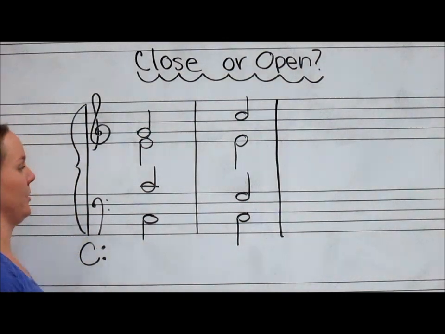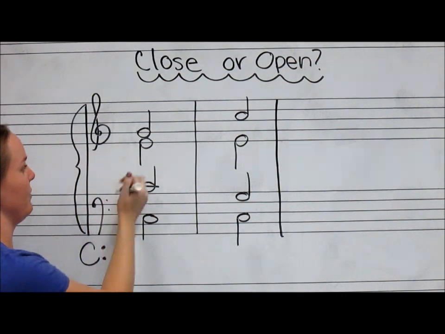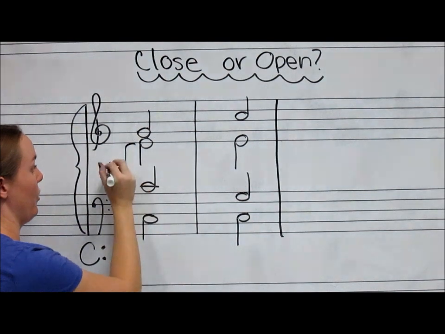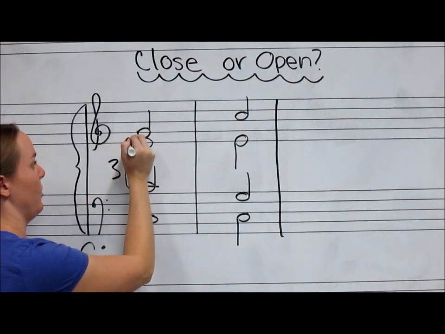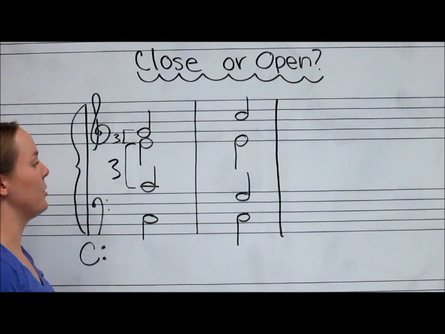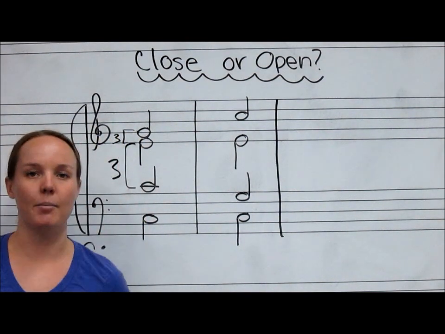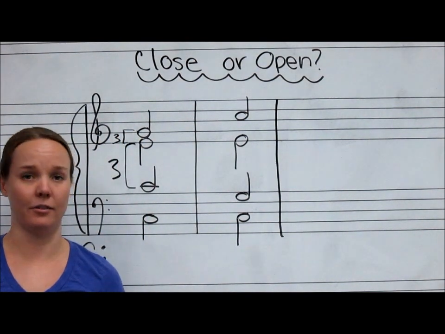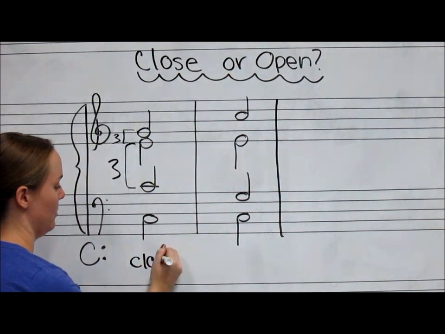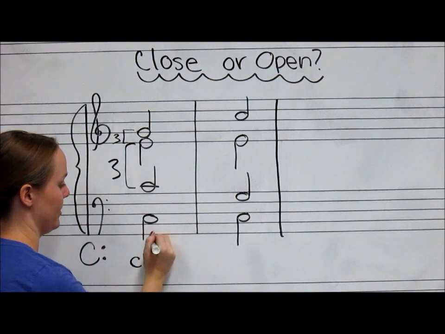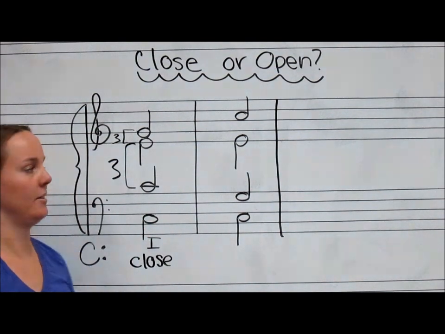So let's look at this first example. From C4 to E4 is a third, and from E4 to G4 is also a third. So the intervals between our top three voices, none of them are a fifth or greater. That's going to make this a close structure. It's our one chord in the key of C as well.